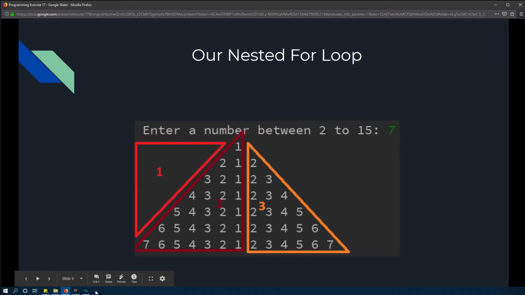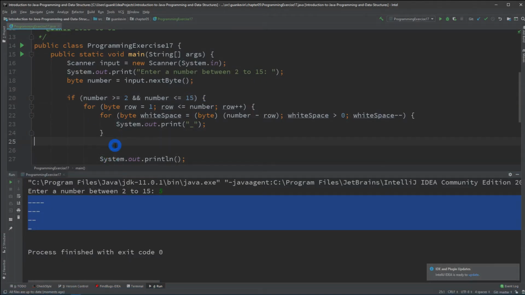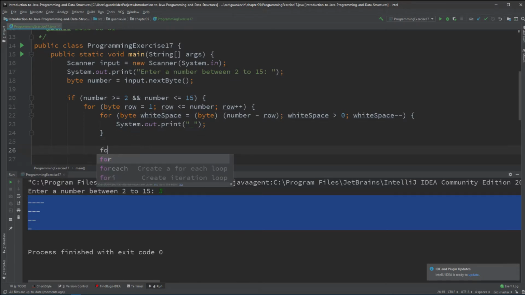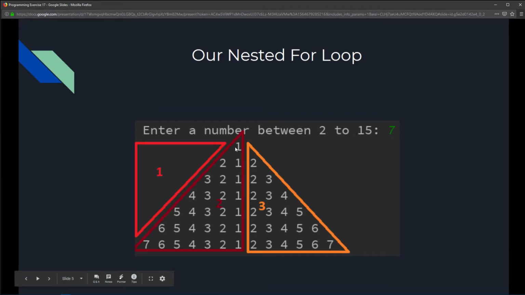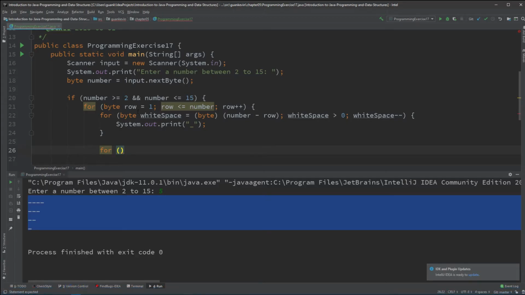Okay, so the next for loop. This is a little more difficult. How am I going to display this? I want to be able to print 1. Then I want to be able to print 2 space 1. New line, 3 space 2 space 1. New line, 4 3 2 1, so on and so forth, all the way until I reach 7. So 7 all the way to 1. That gets a little tricky. Now the first thing I know is I want to print the larger number first, the max number.